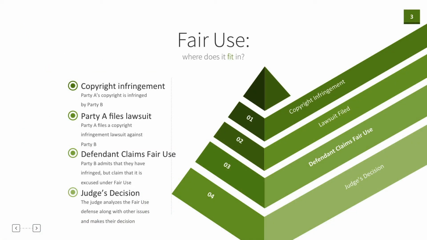When someone infringes your copyright, they may present fair use as their affirmative defense. An affirmative defense is one where someone admits to doing the bad thing, but they basically have an excuse that makes it okay. This is where fair use fits in. It's someone admitting that they have indeed infringed on your copyright, but there's an excuse from liability.